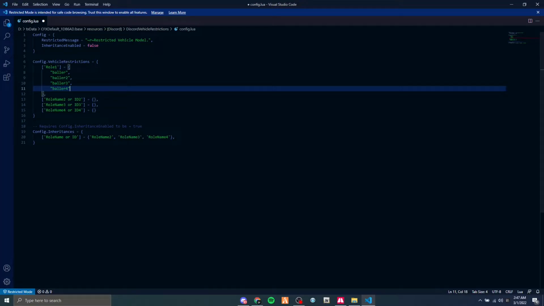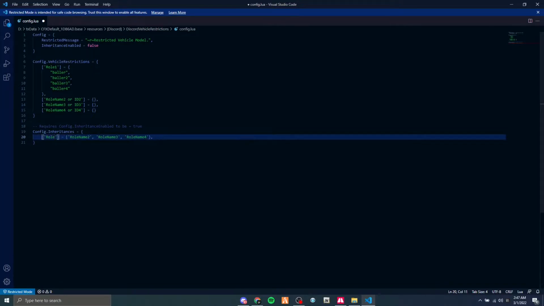And then I also want role 5 to have access to that, but I don't need to give role 5 every single one of these vehicles again, because that's just wasting time and effort for no reason. So what I'm going to do is go to my inheritance, and I'm going to set it so that role 5 inherits role 1, and I can just get rid of the rest of these right here, just like that.